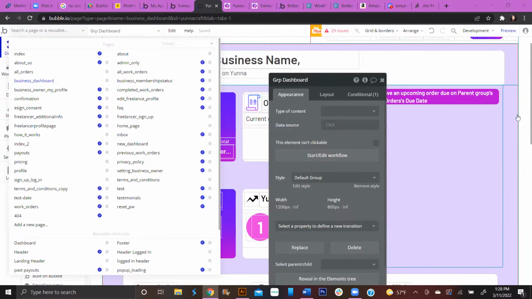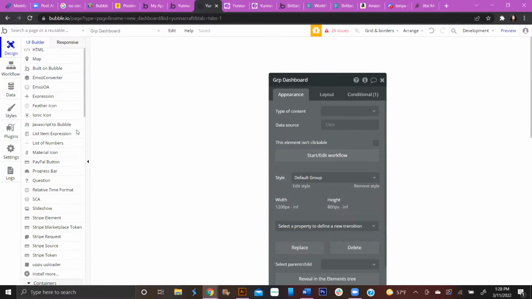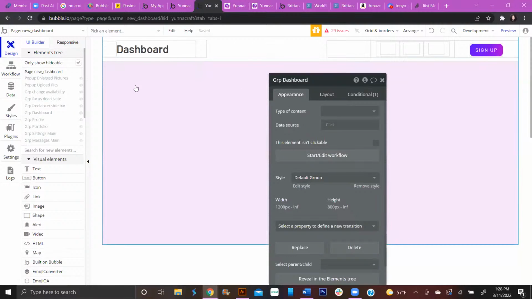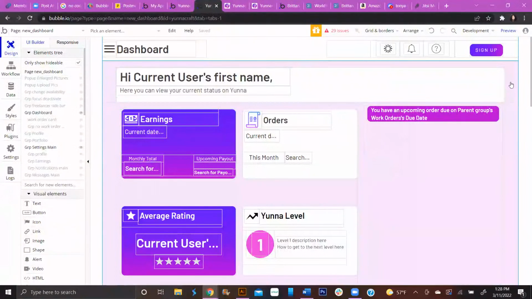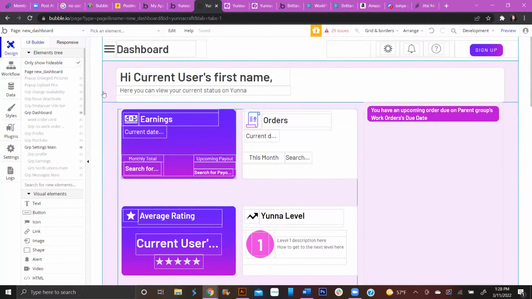What I did was change the background color of the new dashboard. Basically, I wanted to know if there are any other ideas on how to make it more visible that they're using the site as a particular user. I don't know if I should change it all around. I wanted to keep it the same, just to have everything in order. But what I did was I just changed the background color. I don't know if that's a significant change versus using it as a business owner or a freelancer. Am I making any sense?